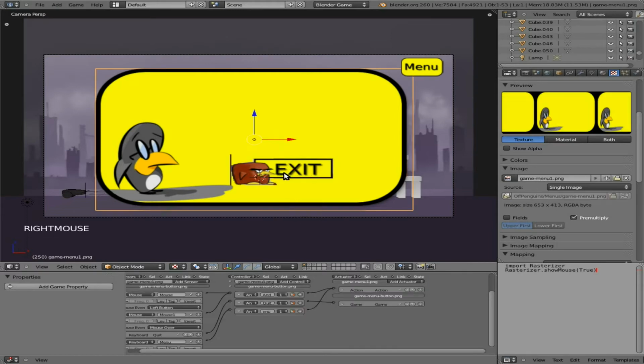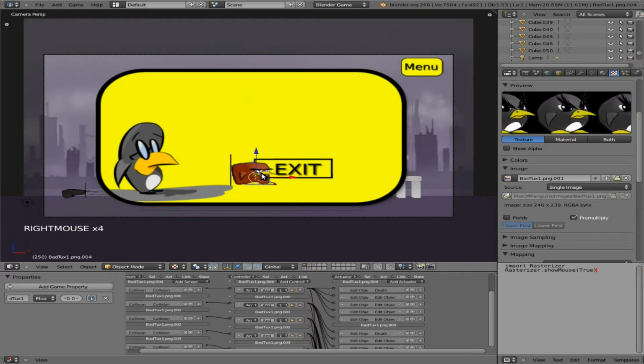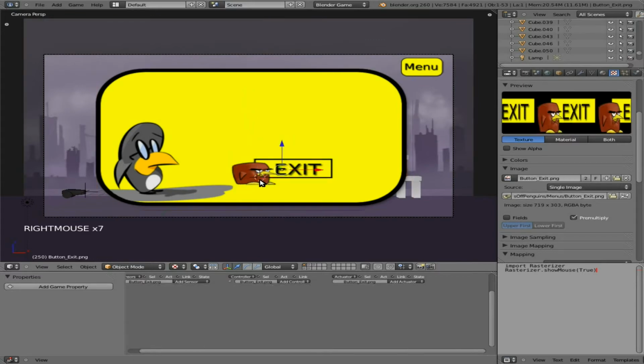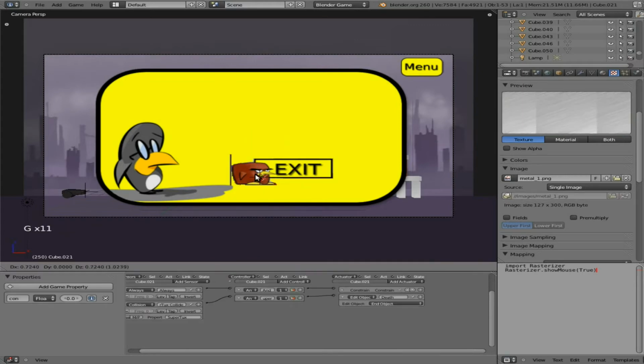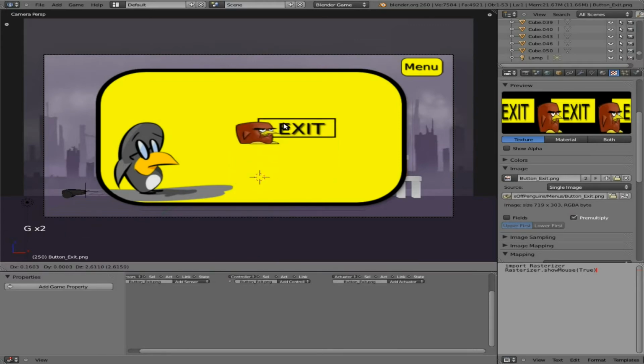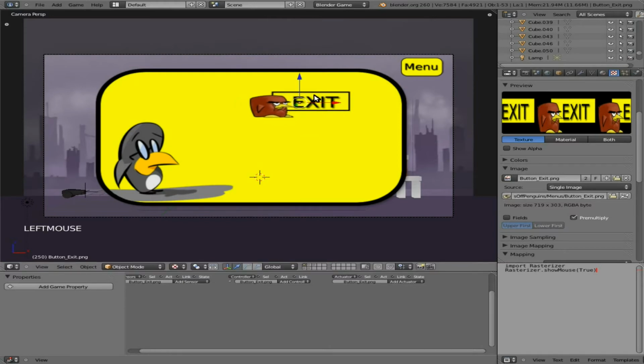So there's our exit button. Let's, do I have it? Let's, there we go. I'm going to put the exit button right there. Really, I probably should have done that yellow a different shade than the background here. But once again, a lot of this art is temporary art. This is concept art mostly by people who are helping me, but I figure use the concept art now rather than not, so I can keep moving along until the final art's done.